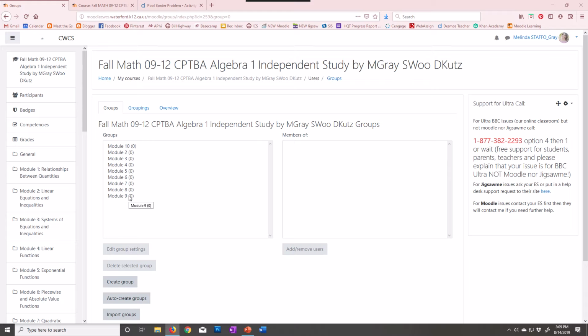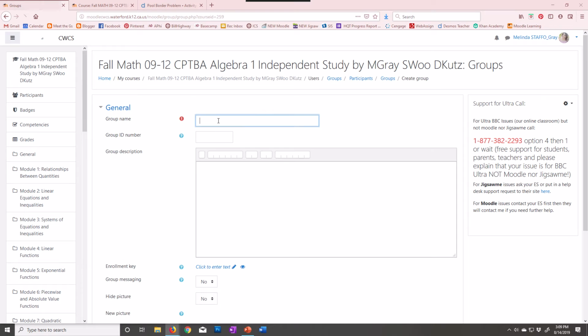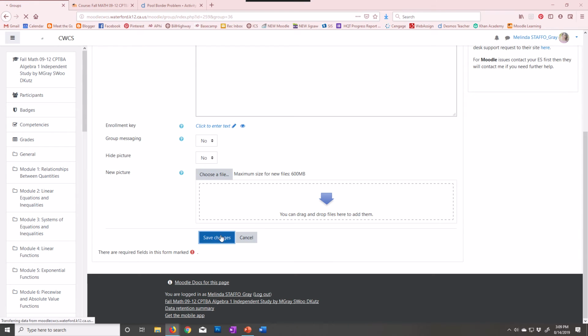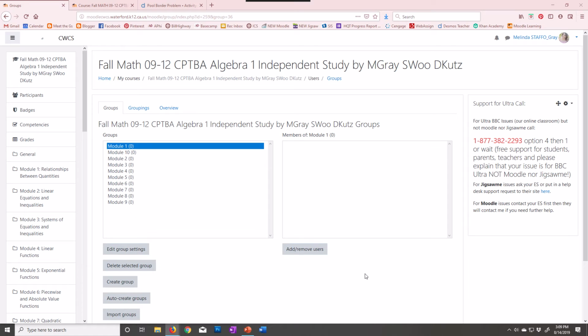So module 1 will be open to everybody, although I suppose you could create a module 1 group and restrict that if you wanted to, so that people who are past it aren't trying to go back to it. That would just be a little bit of a pain, because then as soon as everybody entered your class, you'd have to have them in a group. So maybe don't do that, because as it stands now, Module 1 is unrestricted, meaning anybody who comes in can go straight to Module 1. And then once they've progressed through that, or you've determined that they've tested out of that, you can assign them to a different group. But it's probably nice to have that default available.